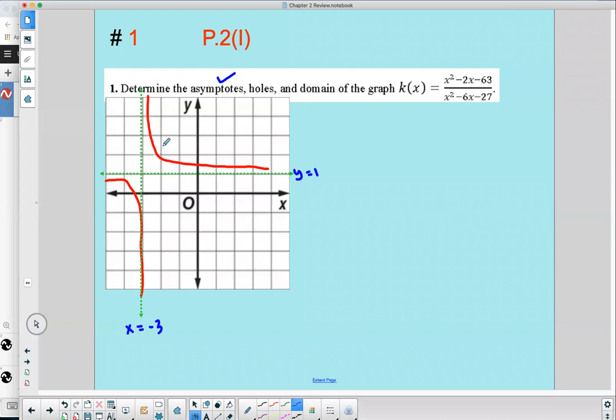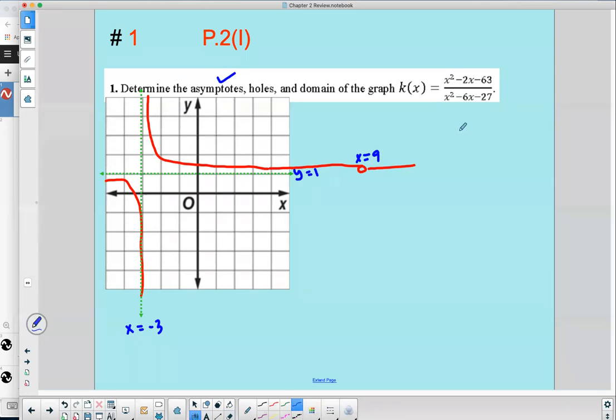I know this graph doesn't actually get there, but if we continued on, this is 1, 2, 3, 4, 5. If we continued on, whenever we get to 9, it would be a hole and then keep going like that. So the hole's at x equals 9. I'm going to put that down. So where's the algebra? What if there's more than one? Because I saw one at -3. Okay, -3 was this one, the vertical. This problem will only have 2 because it only has a power of 2 on the denominator. They come from dividing by 0.